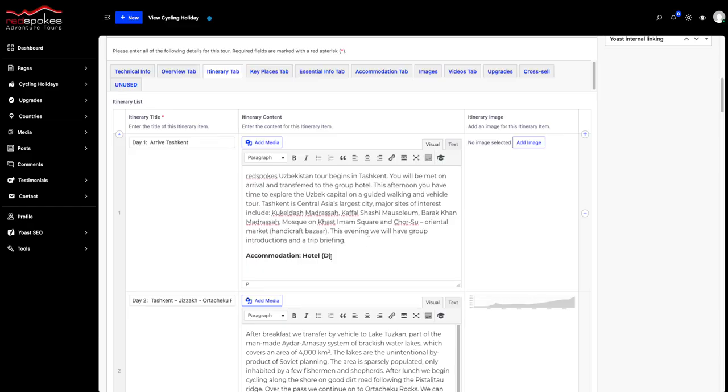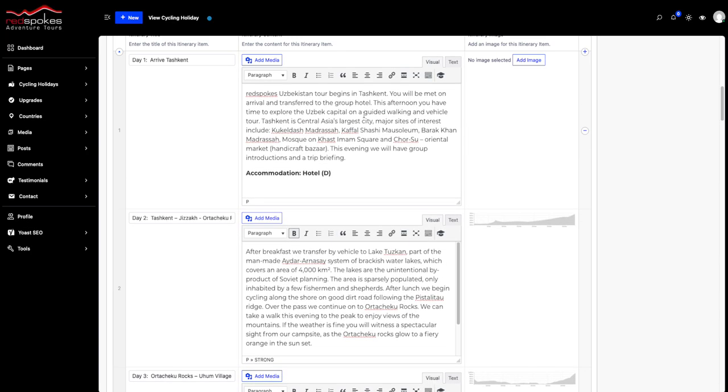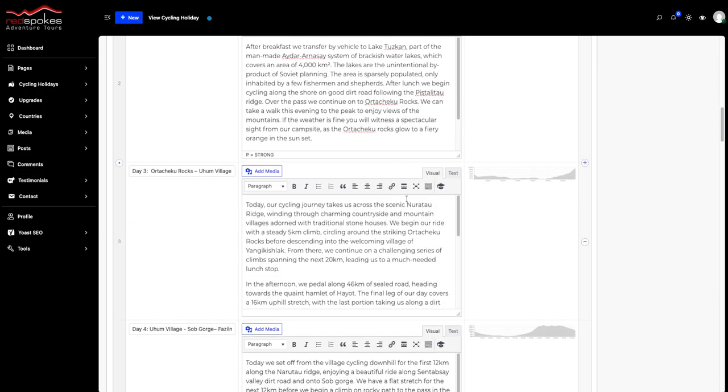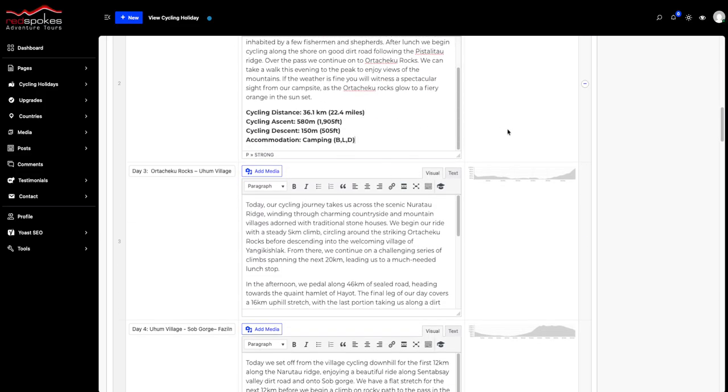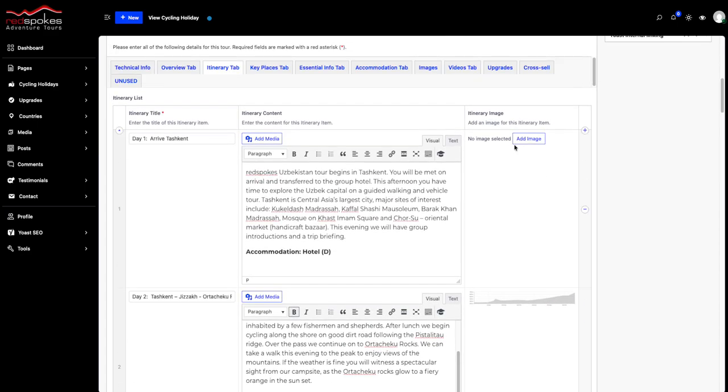The one thing that has sprung to mind when I was inputting all this, you've got breakfast, lunch and dinner. I think we need a key for it because it's quite an important element, and it took me a while to realise what BLD was, especially when I just saw D or B and I was sat there going, well, what's what? To upload an image, it's there on the right.